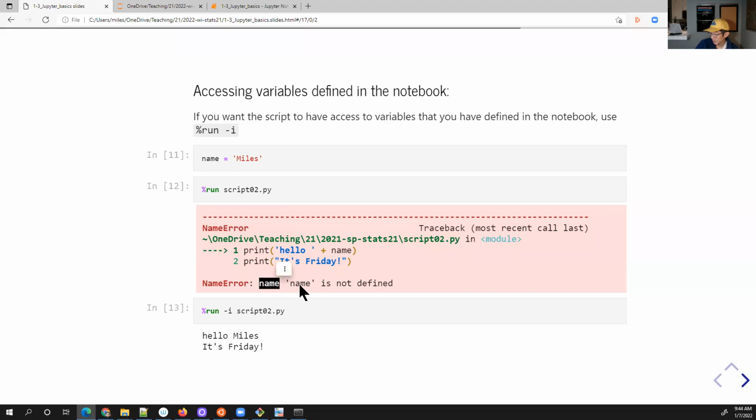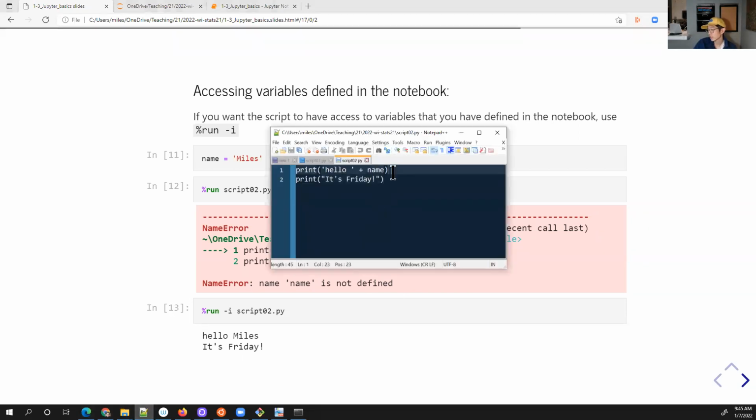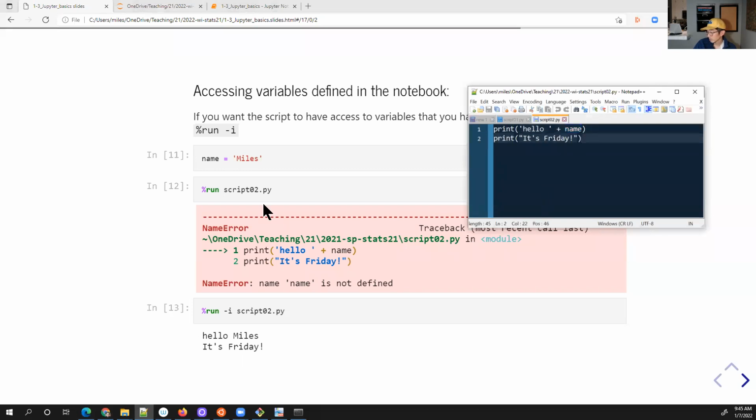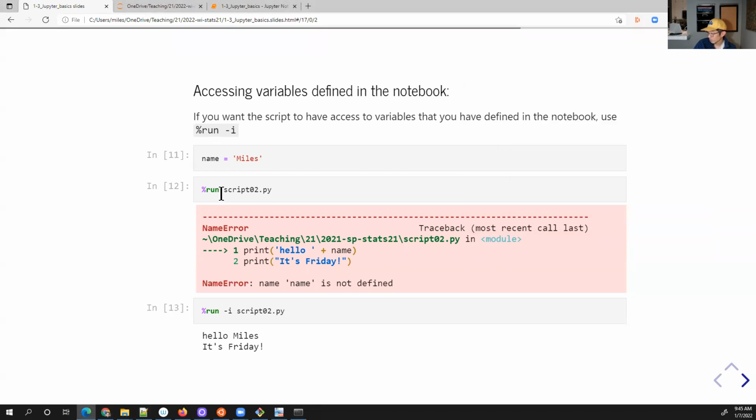It says the variable name here is not defined, because if we were to run this in a fresh environment, it's going to say, well, I don't know what this is. It's going to say name not found, and name is not defined. So here, I just add the option, run -i, and now this script is running using the values that have been defined inside the notebook.